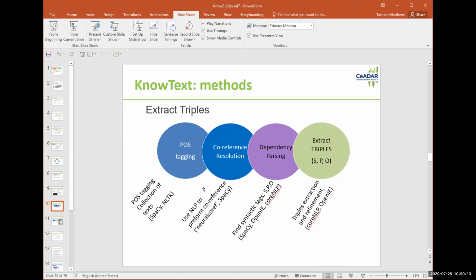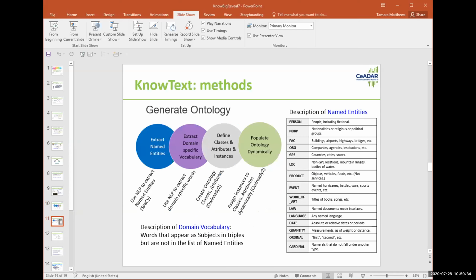We perform dependency parsing to find syntactic tags, subject, predicate, and object, for which we use OpenIE. And we extract triples after the refinement and filtering from the pool of triples that are extracted by OpenIE to bring them into our context.